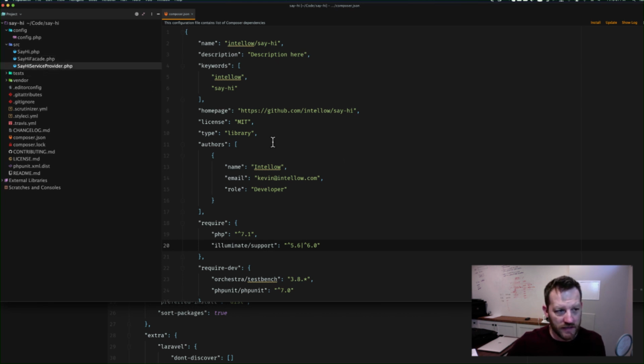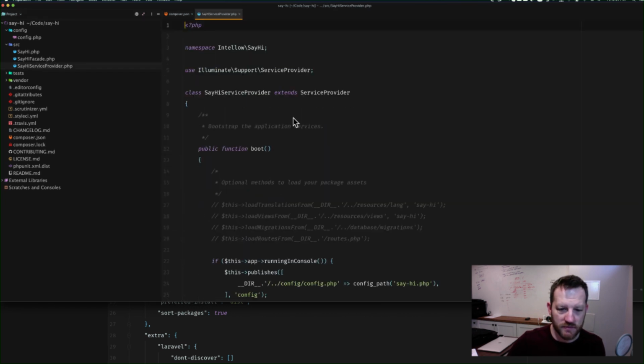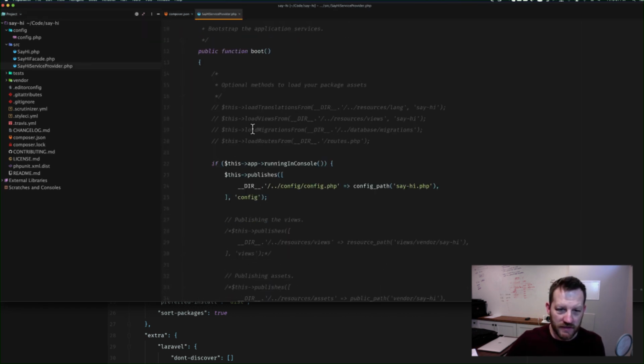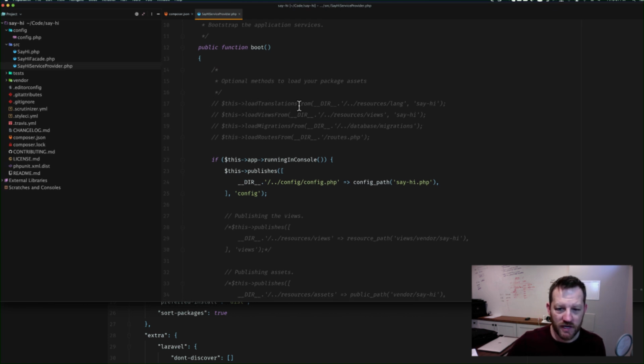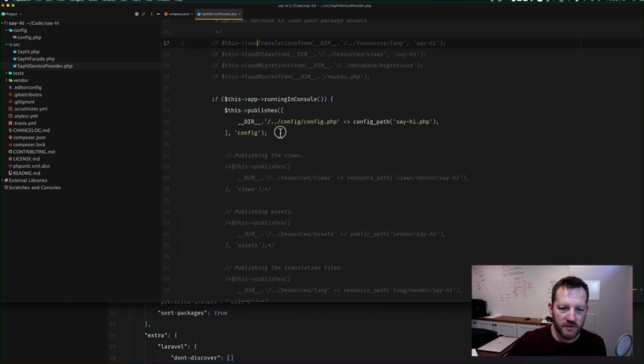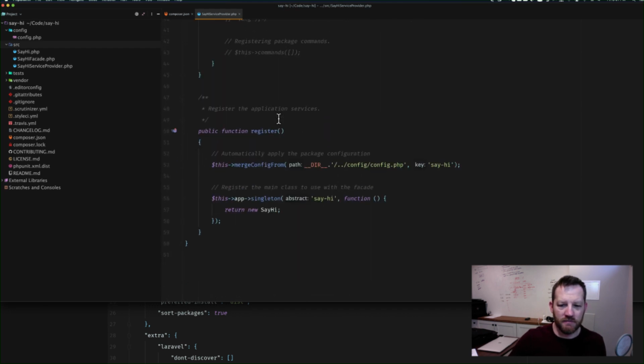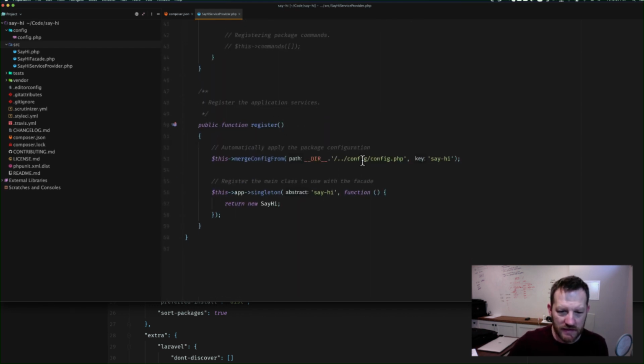The one other thing I did want to go over, let's look at our service provider. We've got a couple things that come here that you might want to use. Some things that are just commented out, you might want to uncomment. This is referring to a config file that I'm not going to use, so let's comment that out. And what this is doing is merging our config. This is kind of critical.